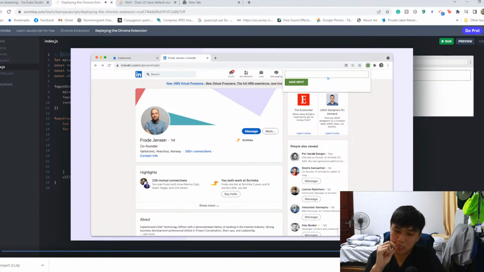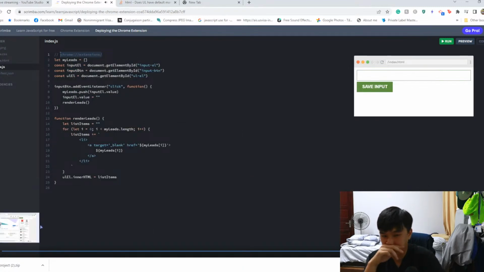So we need to learn how we can store data across page refreshes. How do we do that? That's not something you've learned yet, but it's not that hard. So over the next few casts, I'm going to teach you exactly that, so that our app becomes truly useful for salespeople who need to traverse the web and gather leads. So let's just move on and get that sorted out.